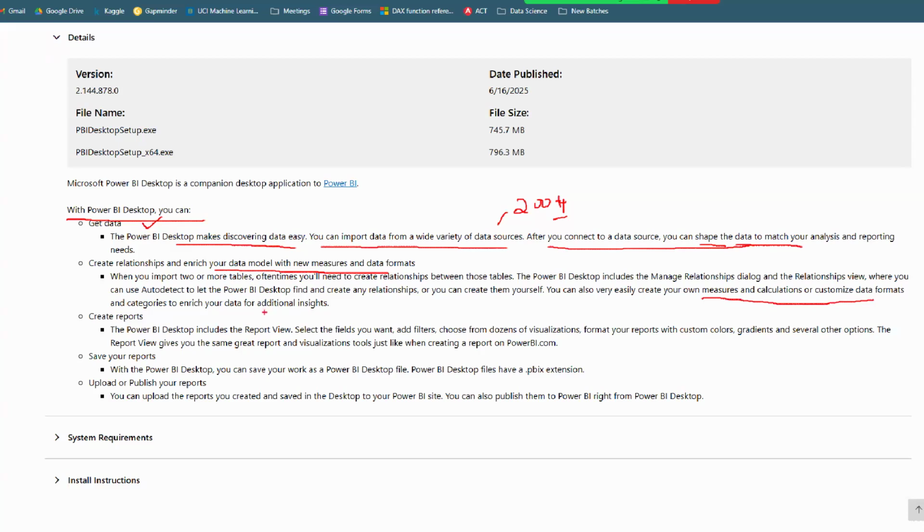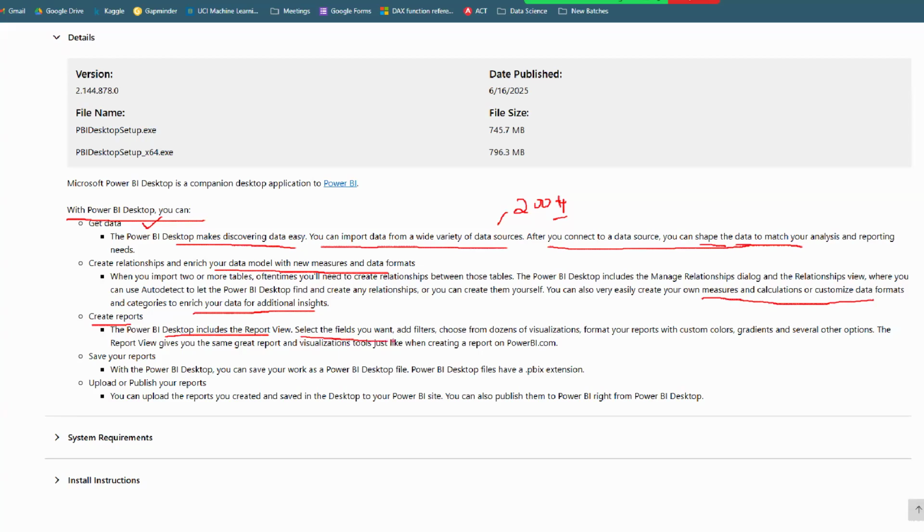That means you are enriching your data for additional insights. I require more and more insights, guys. All those insights will come with the help of your data modeling only. Once the data modeling is done, then we are going to create your reports, guys. See that Power BI Desktop includes the report view.